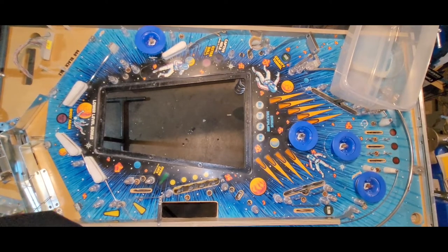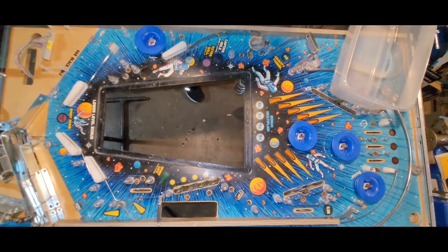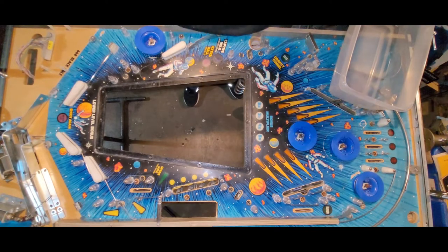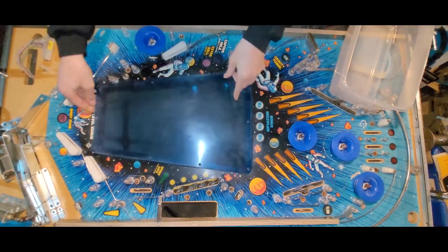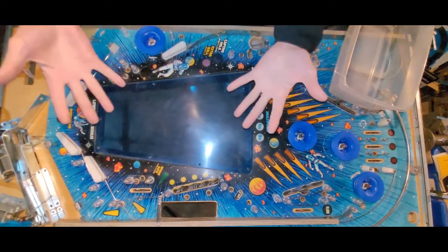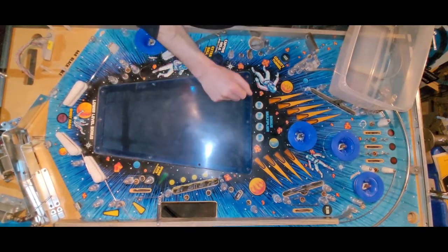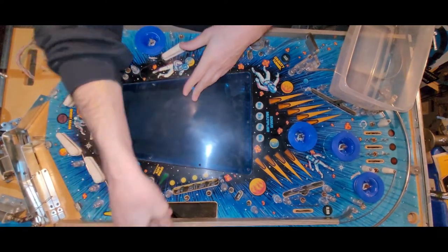All right, we're back in black. Gonna see what I want to do and in what order. I thought maybe I would install the window. Then it dawned on me that I don't have any of the screws. So I do know that I have some at my storage attached to one of my parts playfields. There's none on the one that's over there.